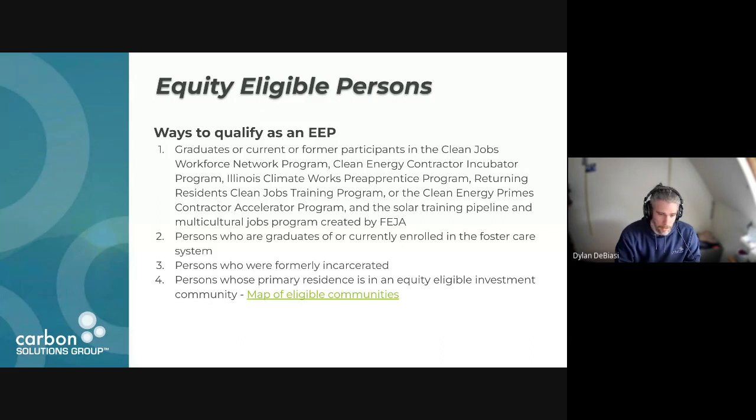We're not experts on the HR and privacy requirements around asking those questions, so we leave it up to your HR department on how to best screen for and handle that. This is something that, if you hire, I'll get into the equity eligible person database that the Illinois Power Agency put together, and they do some screening on both those criteria based on what information potential hirees submitted.